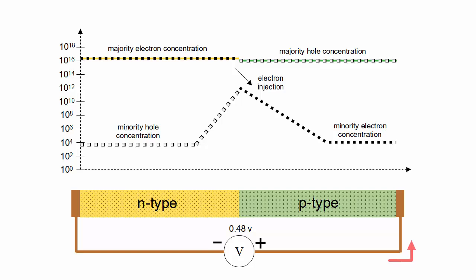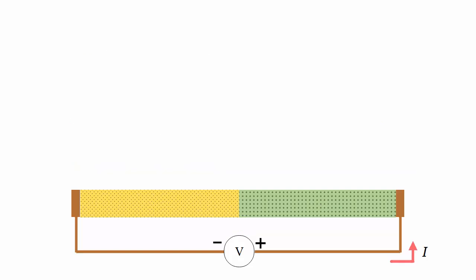In the previous video, we saw that the number of minority carriers injected across the PN junction increases exponentially with a forward bias voltage. Now we look at the IV characteristics of the PN junction diode. This is the diode equation. The diode current I equals the reverse saturation current I naught times e to the QV over KT minus 1. The reverse saturation current I naught depends on the doping levels and the physical size of the diode.